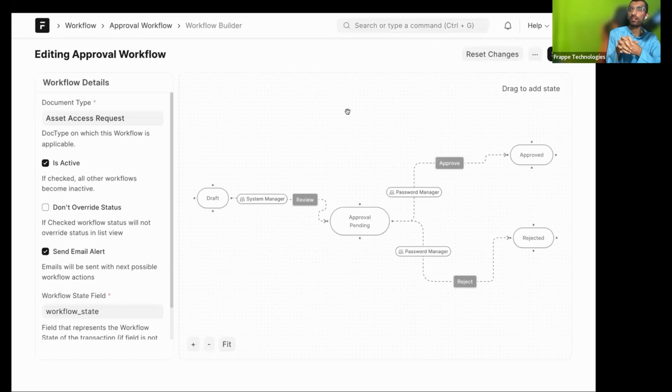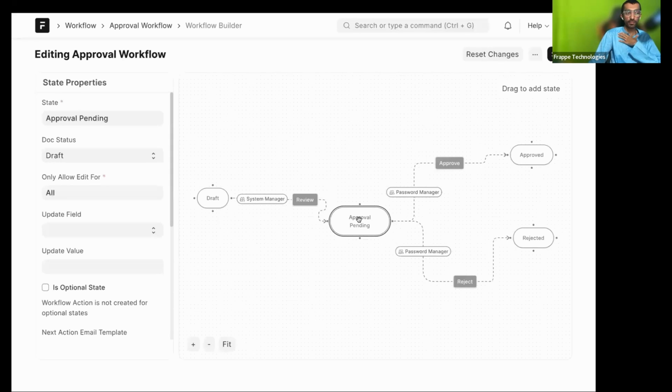So Tony asks how to restrict the same user from approving their own request. For example, password manager creates a request, then he is able to approve it himself because he has the access. Maybe there are 3 password managers, so one of them should take an approval from another password manager.